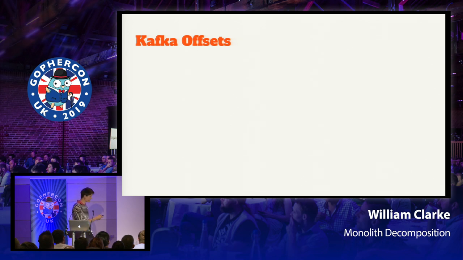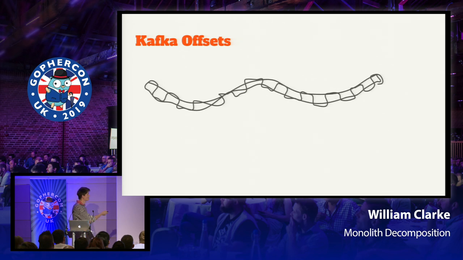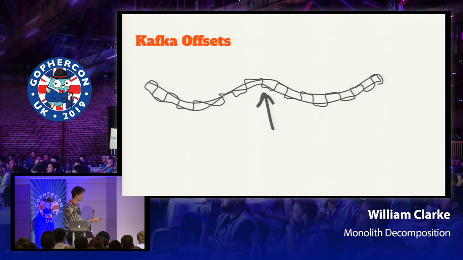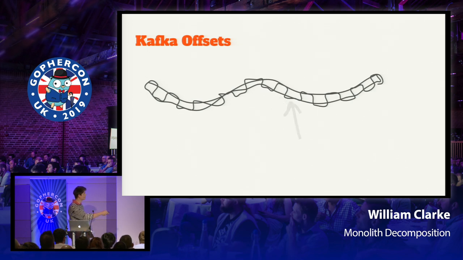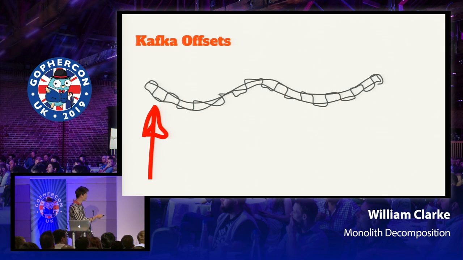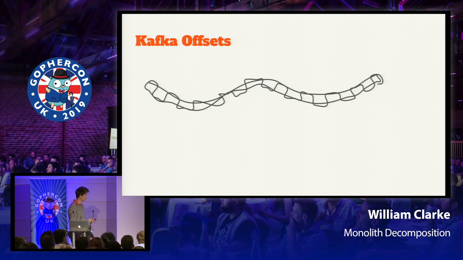One thing we had to think about was Kafka offsets. When we were making our prototype, we realized that the standard way of checkpointing where we were on the Kafka stream was really inefficient. Think of the stream like a queue where each block is a different message. Normal checkpointing says 'I'm up to this block, I'm up to this block' — updating each step. But we realized that with manual checkpointing, where you just mark where you are after processing a batch, it was a lot more efficient, and we were able to consume from Kafka much faster. That was our bottleneck.